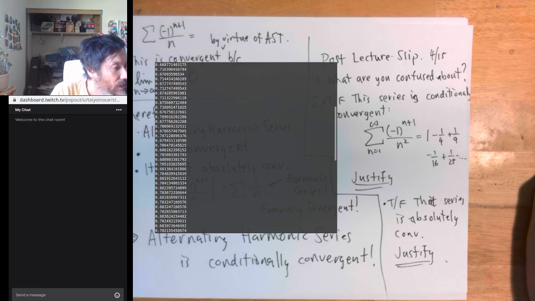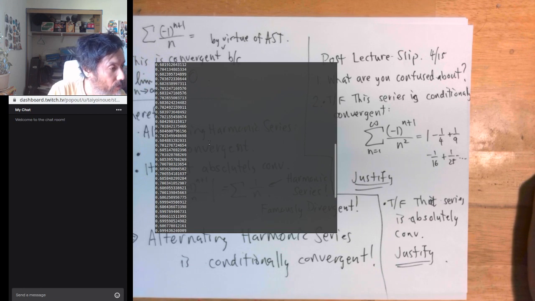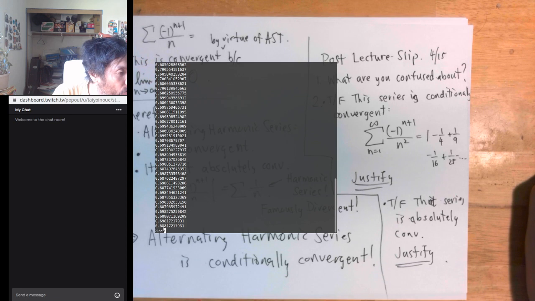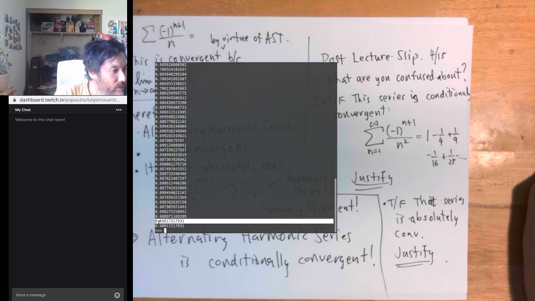And what we see as we move down this list of numbers, as we get deeper and deeper into the sequence of partial sums, is these numbers getting closer and closer to some value, which looks like 0.688. What's interesting is that in terms of precision, we're still just in the hundredths place of the decimal. Look at this number here. This is the 100th term. This is the 99th term, and we're still in the hundredths place of the decimal.